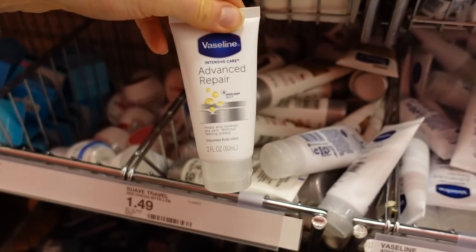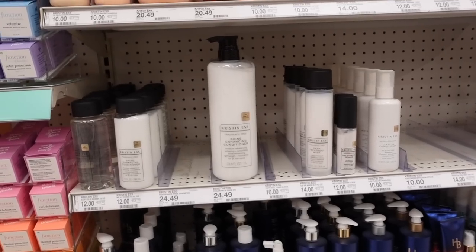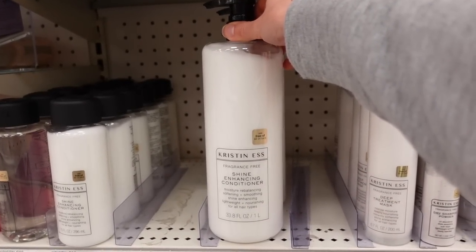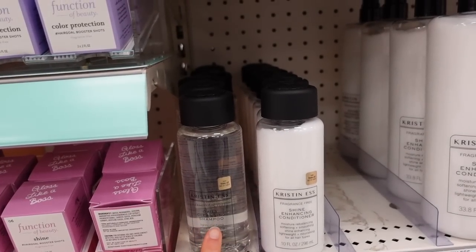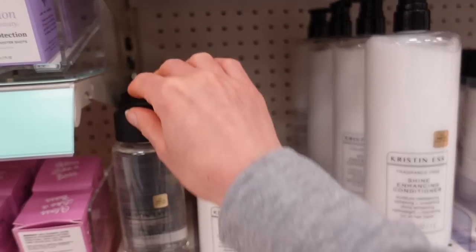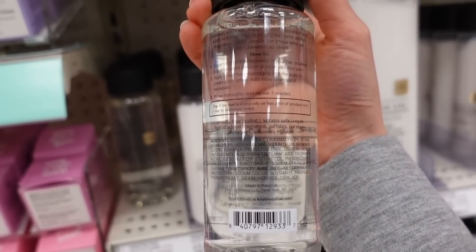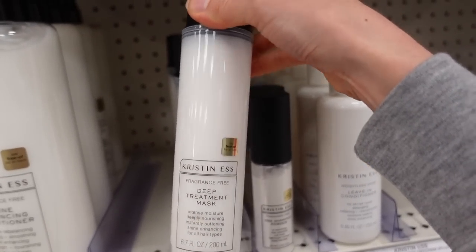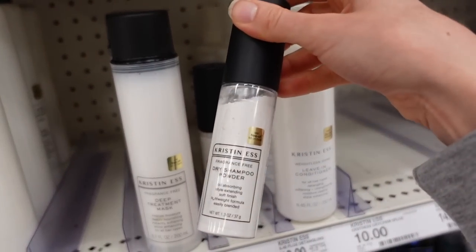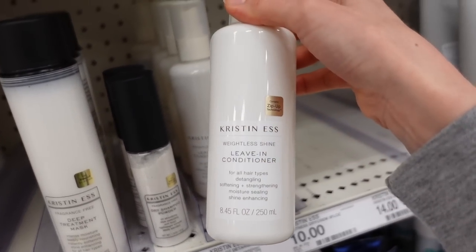I highly recommend the advanced repair — it's a great body moisturizer. Look at the cute little Cetaphil too. That is a rather big size of the Kristin Ess Shine Enhancing Conditioner Fragrance Free — $24.49, not too bad. There's also the Fragrance Free Daily Cleansing Shampoo and Shine Enhancing Conditioner. The daily cleansing shampoo reminds me of the scene haircare products. It has coconut oil, which is helpful for shine. And then she also has a fragrance-free deep treatment mask. The dry powder shampoo — dry shampoo can lead to buildup on the scalp that causes scalp irritation, but I know it's popular. And then the Weightless Shine Leave-In Conditioner.